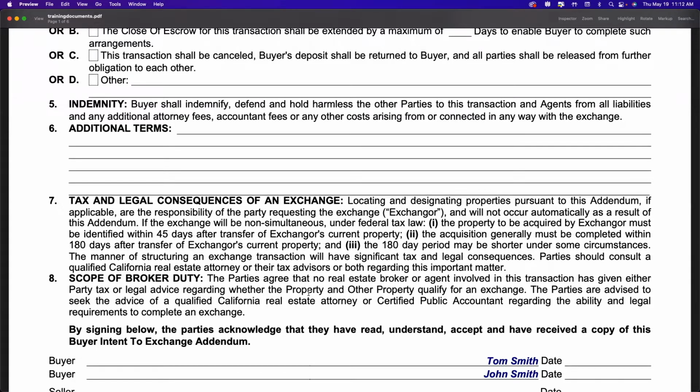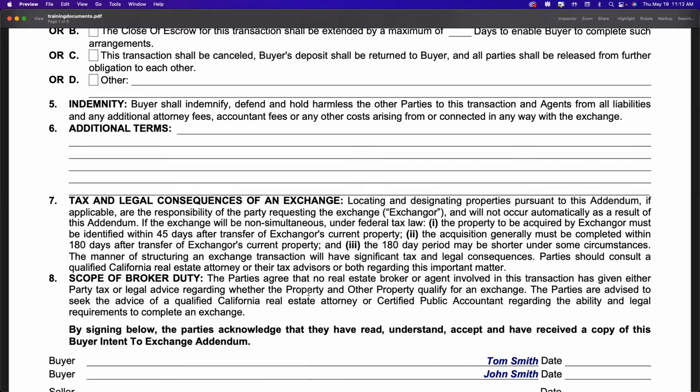In this case, the exchanger is the buyer. The acquisition generally must be completed within 180 days after transfer of the exchanger's current property, and the 180-day period may be shorter under some circumstances. The manner of structuring an exchange transaction will have significant tax and legal consequences. Parties should consult a qualified California real estate attorney or their tax advisors or both regarding this important matter.